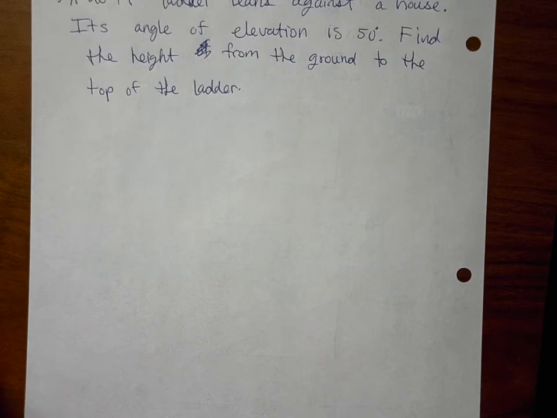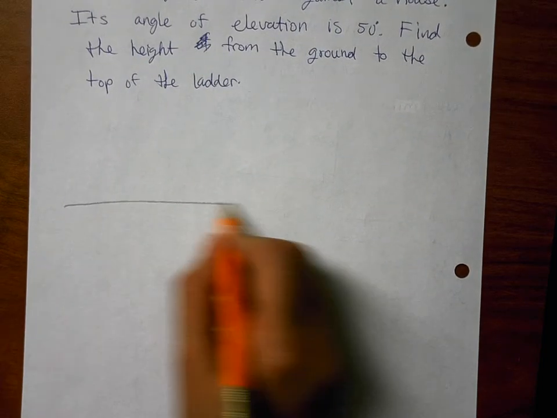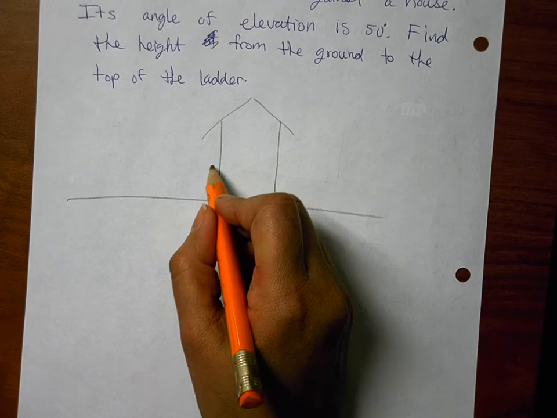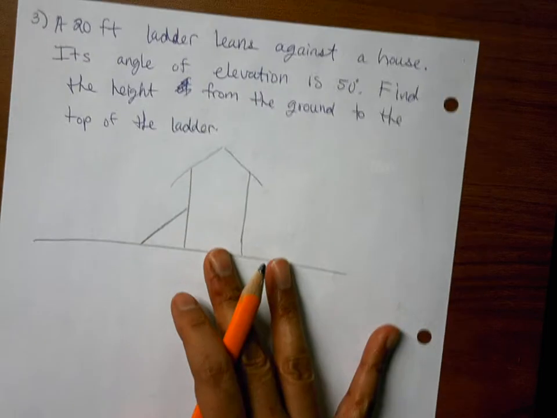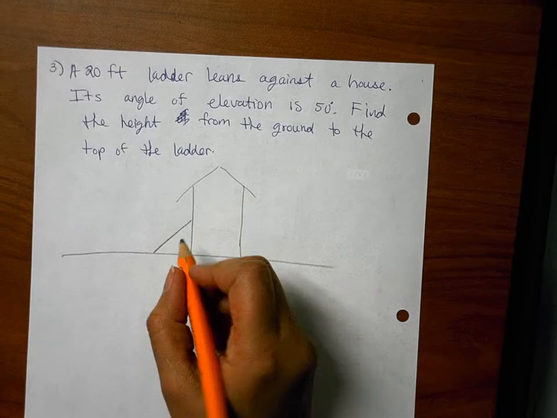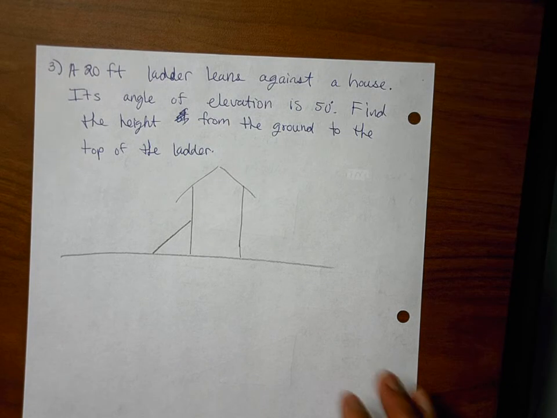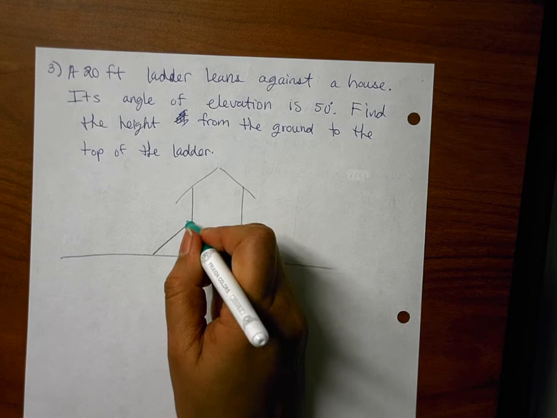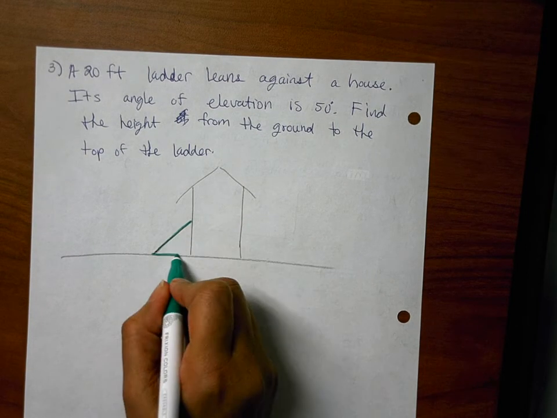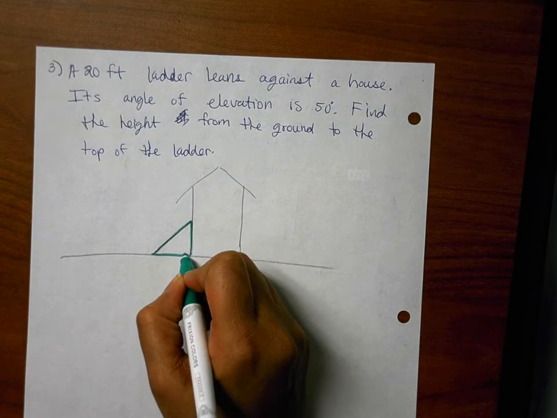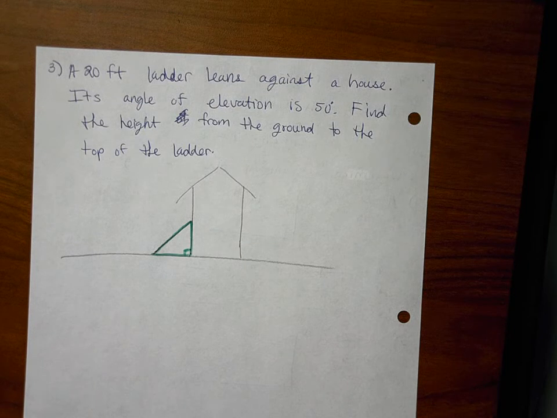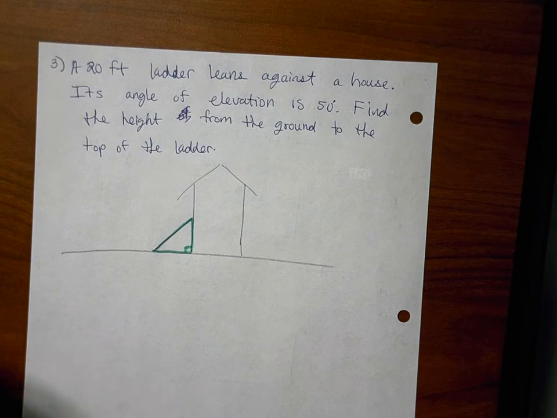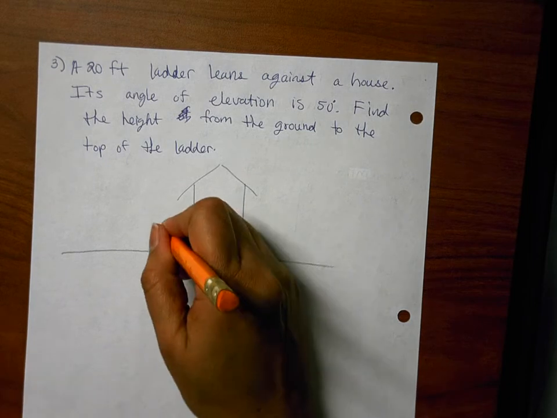We're going to draw a quick picture and do the problem and then get to work. All right, so here's the house. There's the ground. And there's the ladder. Can everybody see the right triangle? In this right triangle, where is the ladder? The base, the height, or the hypotenuse? Is this the ladder here? And how long is the ladder? 20 feet. So I'm going to mark that.